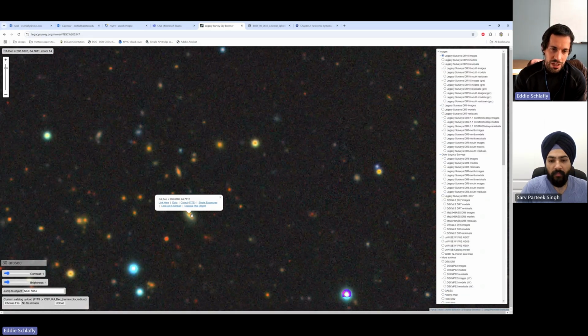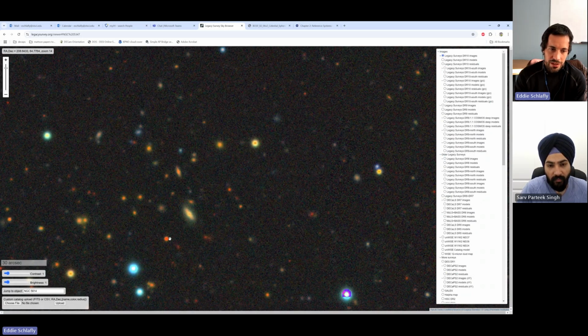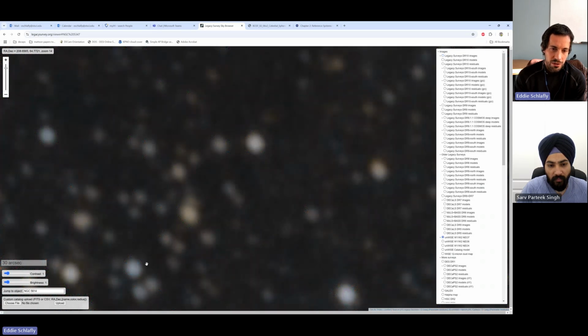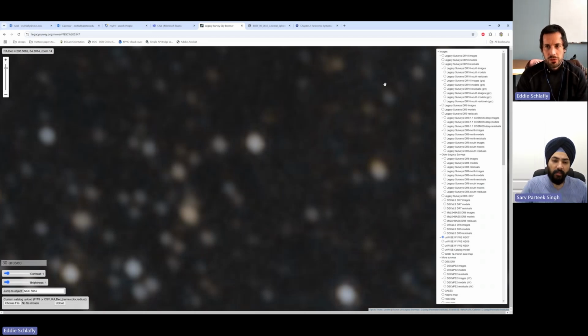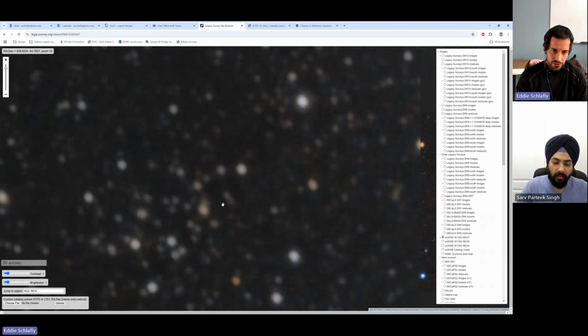So this is a very obvious galaxy. You can see that it's sort of spread out, and then sort of brighter objects like this are stars, whereas in WISE they all just kind of look like smudges, and it's hard to tell the difference. That's what images of the sky look like. That's what a map of the sky looks like.